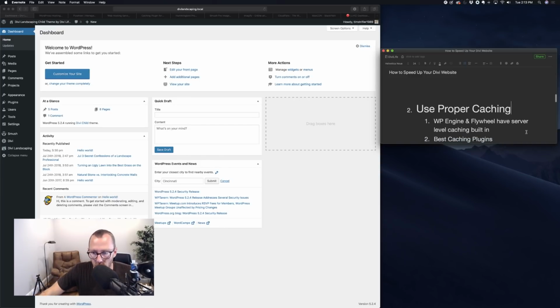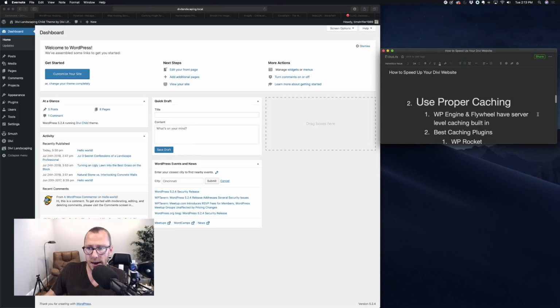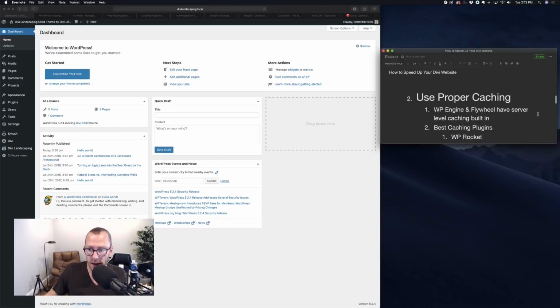However, sometimes you want a little bit more, and so there are some caching plugins that do work with Flywheel and WP Engine. And so there was one caching plugin. WP Rocket is the only caching plugin that both WP Engine and Flywheel allow installed on their sites. And the reason is because WP Rocket went out of their way to write in special conditions so that it'll recognize if you're using WP Engine or Flywheel, and it'll turn off certain things in WP Rocket that would normally conflict with what WP Engine and Flywheel already have on with the server level caching. And so WP Rocket is the only one that is allowed on those platforms.